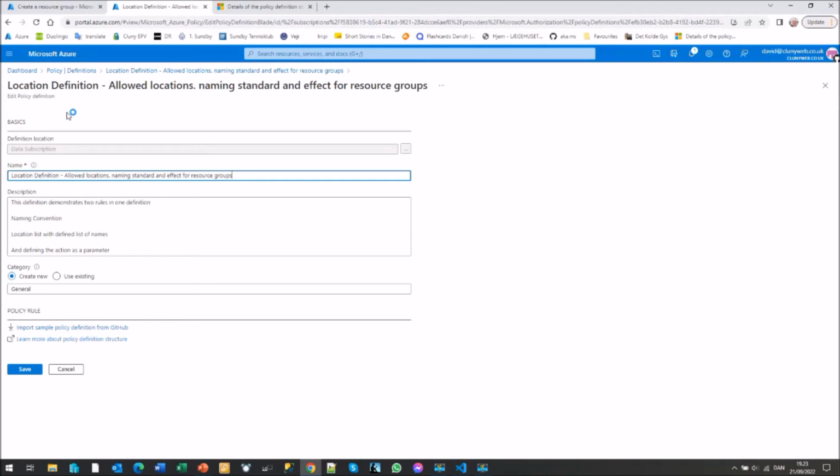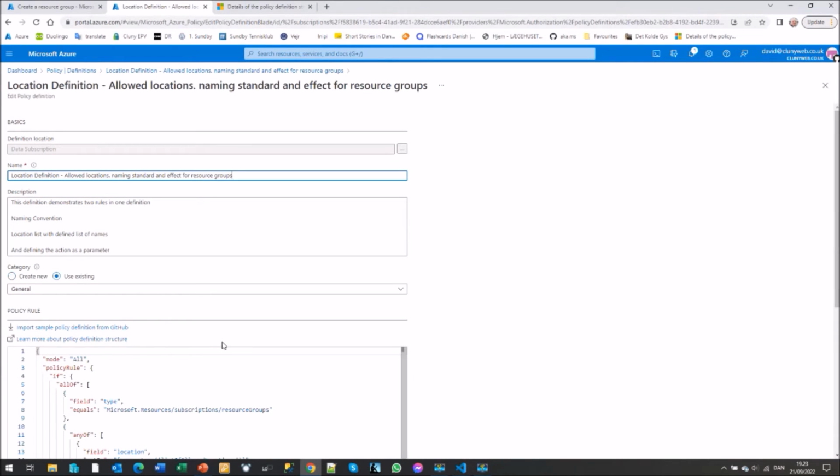We're actually going to define that as a parameter as well. Now here's a little bug which I found very difficult. You'll notice that the policy rule takes quite a while to appear. When I first started working on policies, I kept thinking, well, where the heck is the policy? I can't find it. It just didn't appear. So do watch out. Sometimes the policy rule takes a while to appear, and that can be a bit confusing.